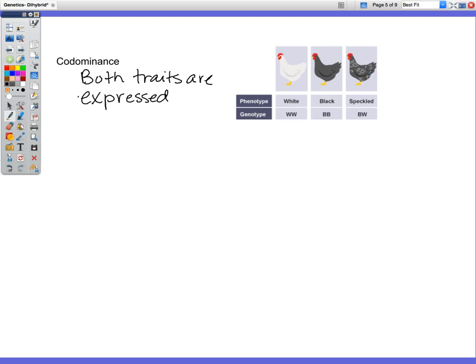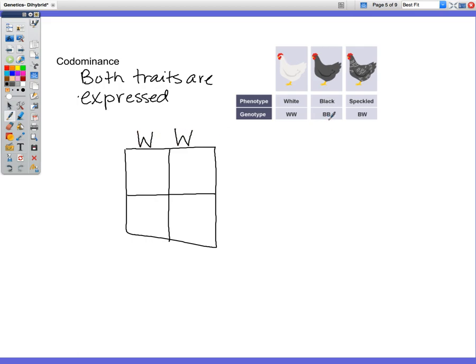And we would do a Punnett square, very similar to what we're used to. A normal Punnett square. So if we wanted to do this, we could take our first one, capital W, our second one, capital B. Or you can write it as either way, because they have it as BW, but either way would be the same. So they're both expressed, you see white and black at the same time.